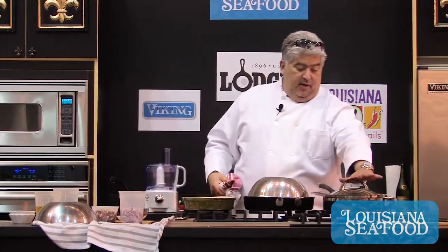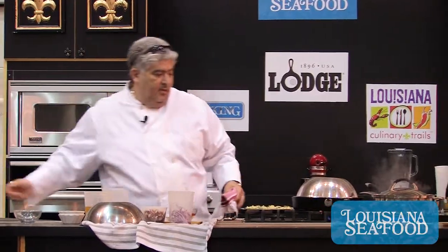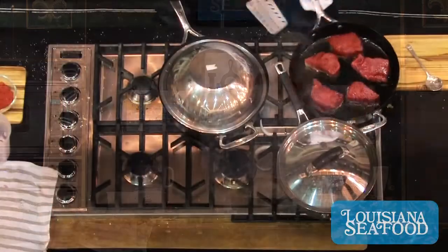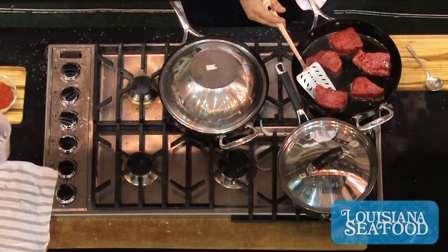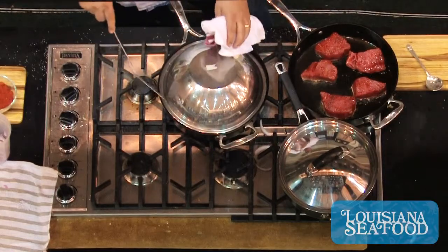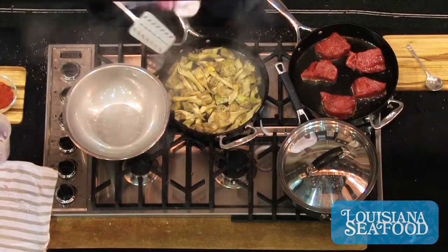So we get our tuna in there, we sear it, we get a nice sear on it. We want to pull it off when it's about rare. How do you know when it's rare? Experience. Now you see now you're getting a nice crust on it. The paprika helps it also get a crust. Our artichokes are cooking.